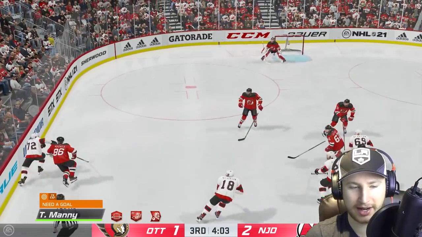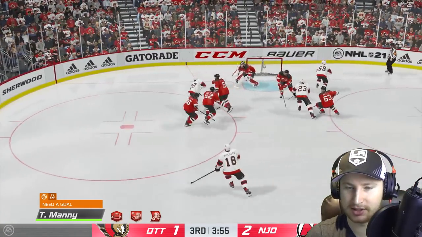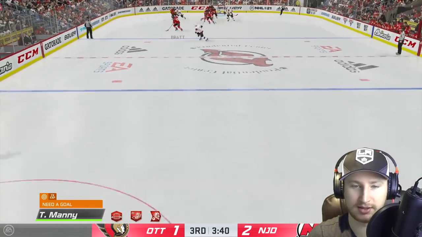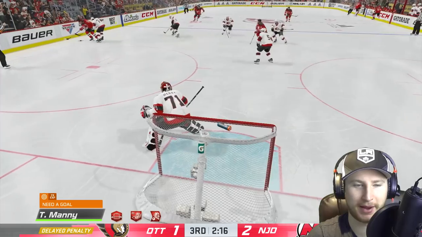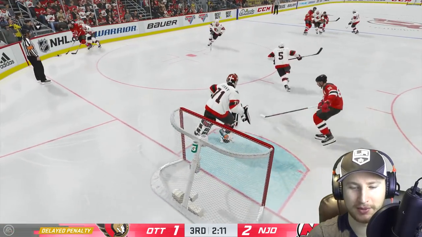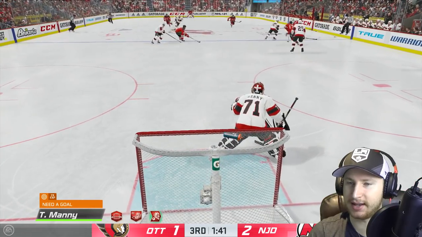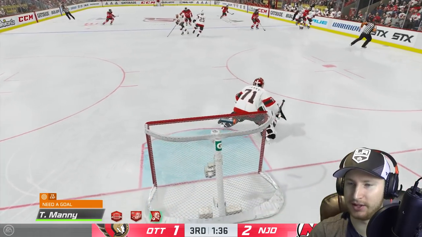Okay, Senators, we still got about 4 minutes to get it back, which is tons of time, but you only need 10 seconds. Almost. Oh, no, we're going on the penalty kill, too. That's probably going to almost write this one off. Rust goes for a deke, and it did not pay off. These guys love doing dekes that just don't work.